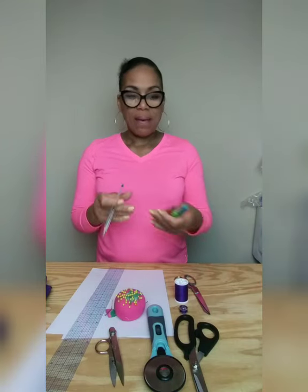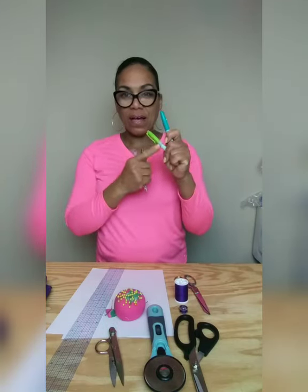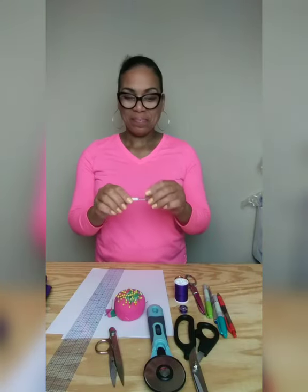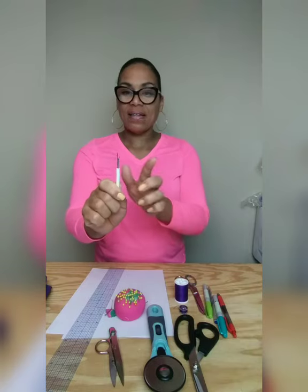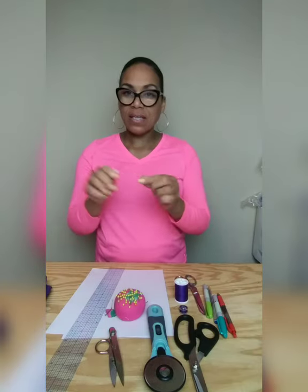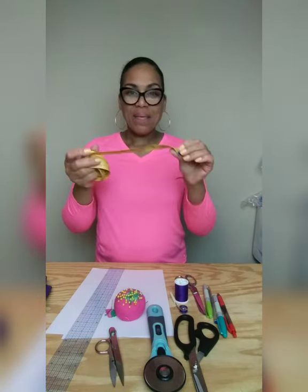Okay? Grab some pens, maybe a couple, two different colors of markers, maybe an ink pen or two. These you're going to use when making your pattern. Make sure that you have a seam ripper handy in case you go off your sewing path. This will easily help you detach the sewing stitch so that you can continue on with sewing. A measuring tape, flexible measuring tape is recommended. We're going to need to take the measurements that we need for our headband. So make sure you have a measuring tape handy as well.